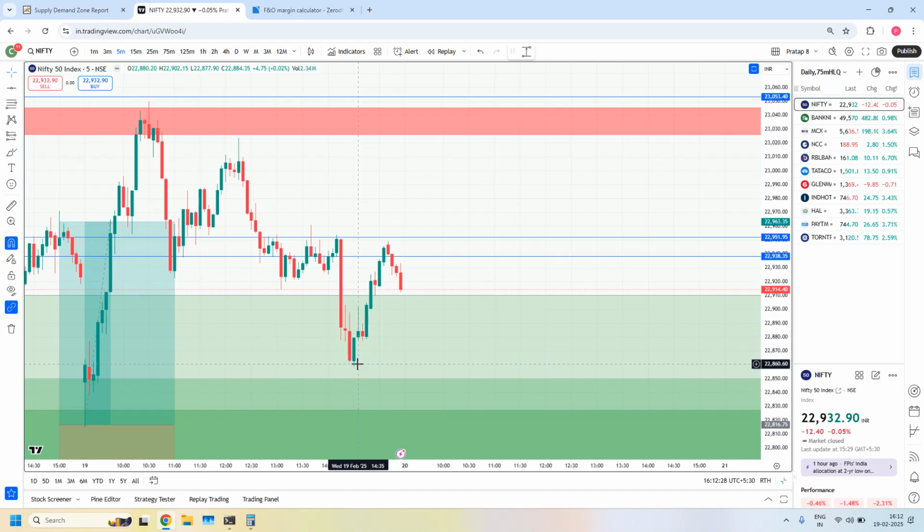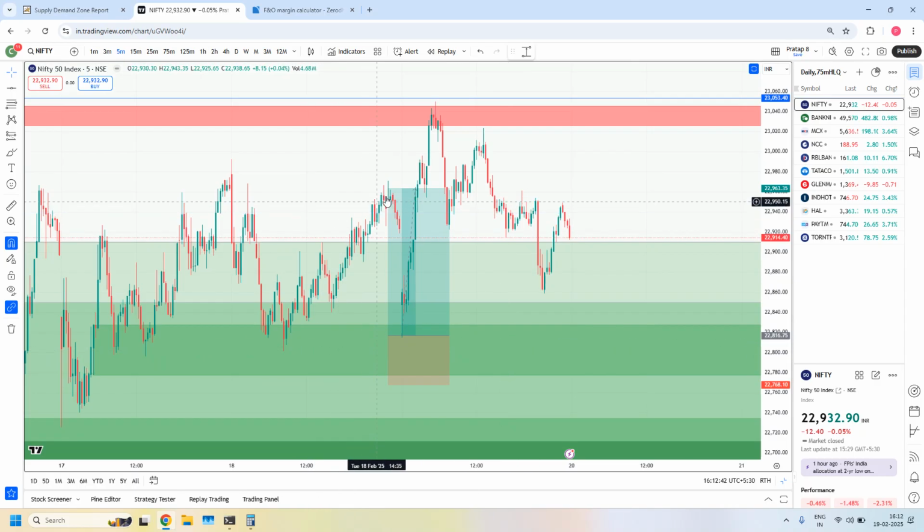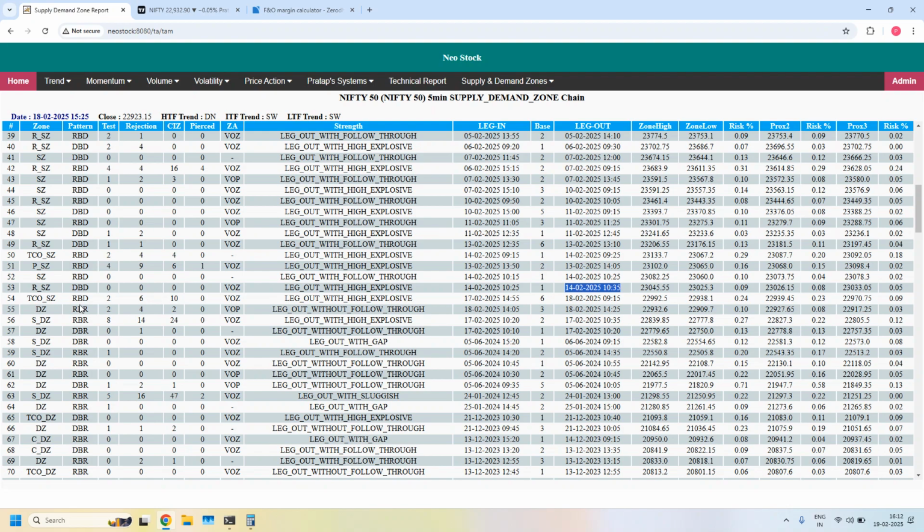See, this is how Nifty, Bank Nifty traders play by making use of this supply demand zone chain, the high liquidity zones. Okay, finally, forget about the profits or what we got here. The most important thing you should observe: today price range is only between this high liquidity demand zone and high liquidity supply zone. Do you agree?